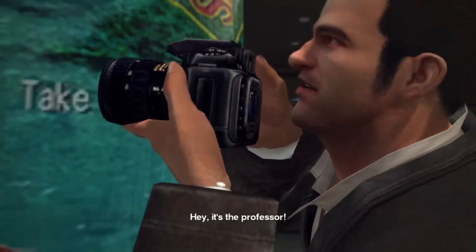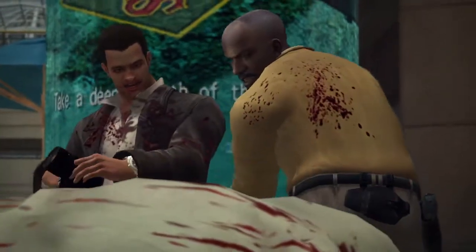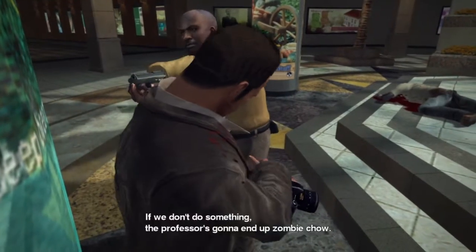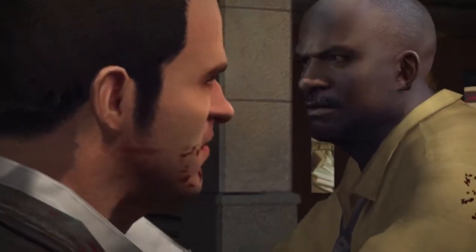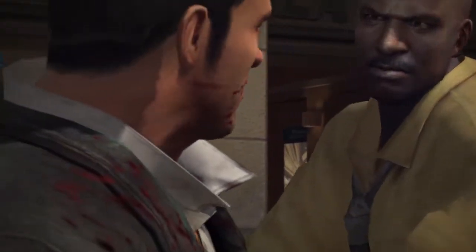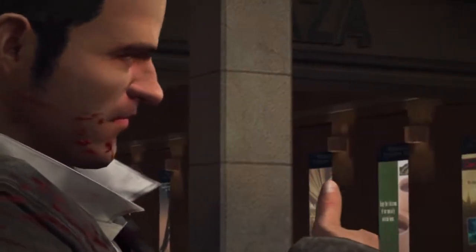Right, the professor is literally zombie bait. Hey, it's the professor. Look out! That Carlito's an idiot if he went for the zombie that was about to kill me. Professor's going to end up zombie chow. Obviously. I can make it up there. I'm going for it. You just worry about staying alive. Got it? What was that thumbs up?